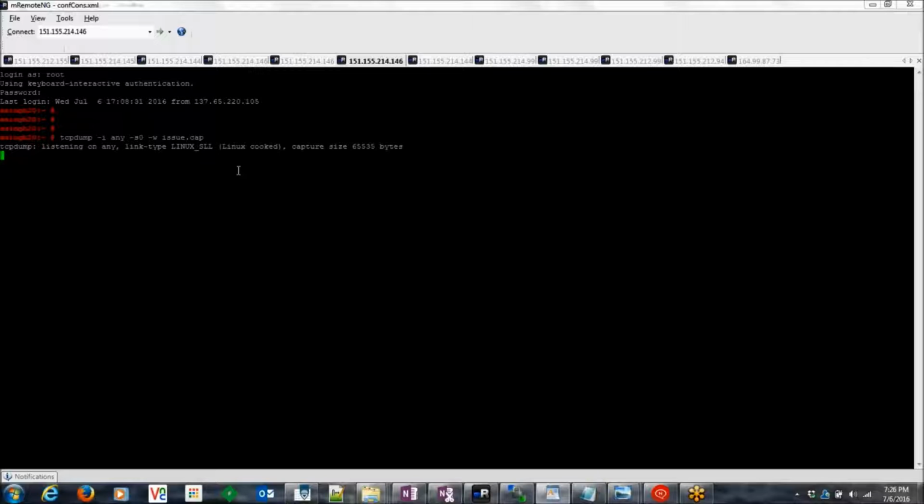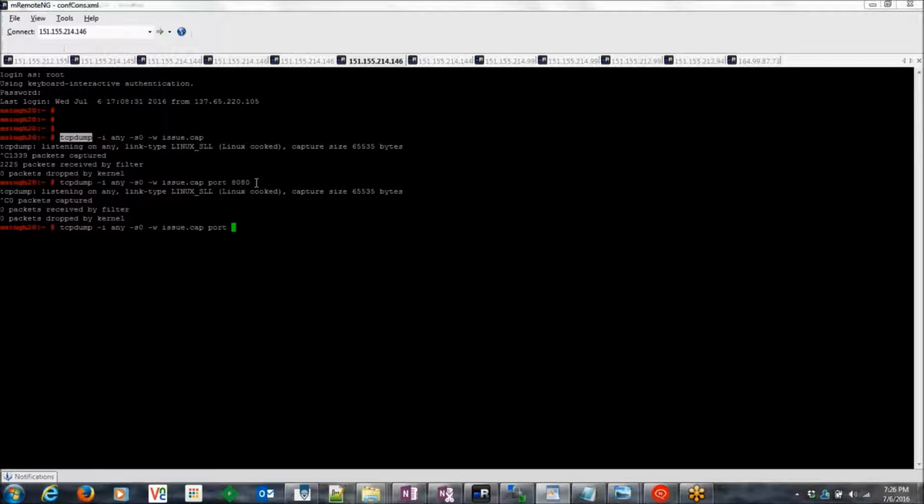If you want to limit the communication to some specific port or some specific conditions, you can go through the man page of tcpdump, which will tell you how you can limit the packets. Like if you just want to limit the packets to some specific port, you can just give port and the port number. It will just capture the packets on that particular port. But here we are going to capture all the packets, which is all the traffic communication happening in the IDP box.